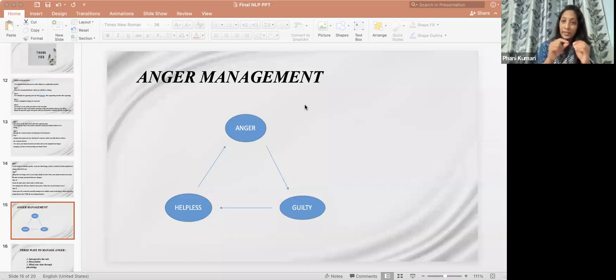And it becomes an identity for everybody. I'm a very angry person. Right? Don't you think? I'm an angry person. It is not possible for me to control my anger. And we just make it our identity. So, in order to manage your anger, tell me, how many of you made it your identity? How many of you made your identity that you are an angry person?